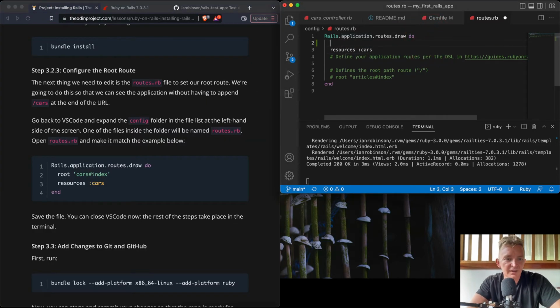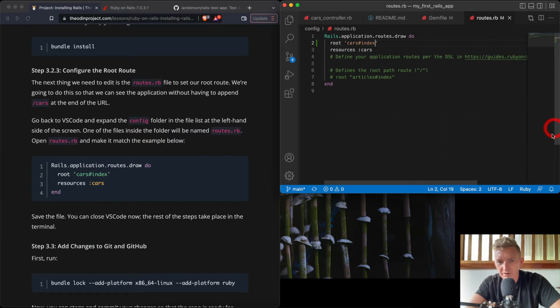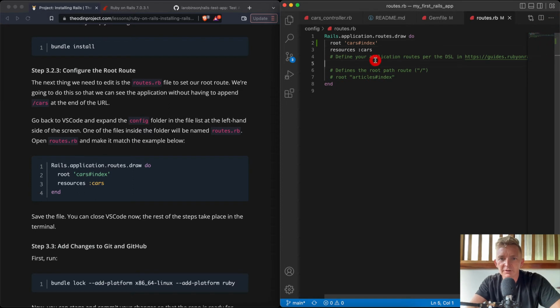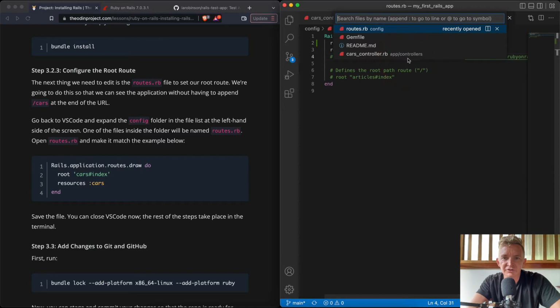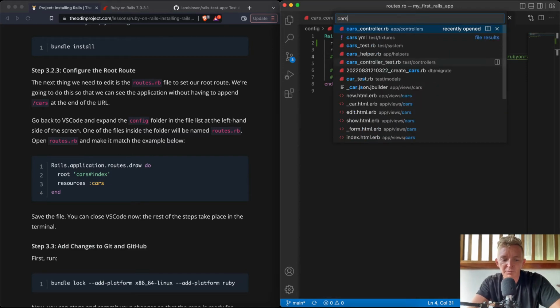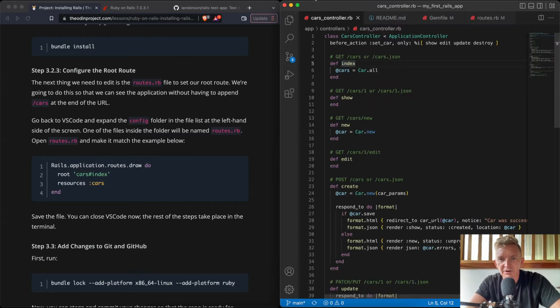So the way that we do that is we go root cars index. And what does this mean, right? Why is it saying cars index? Well, this is the controller, and then this is the method. And so we should check out the cars controller by pressing Command P, and then go into the cars controller.